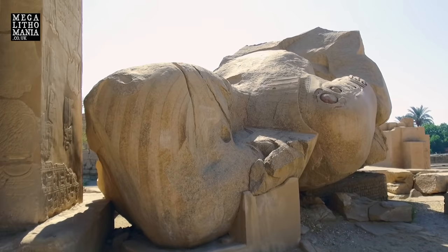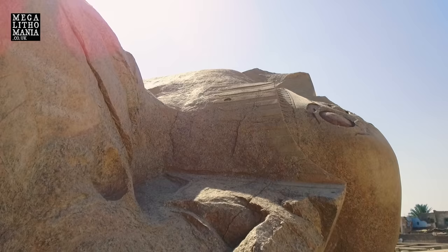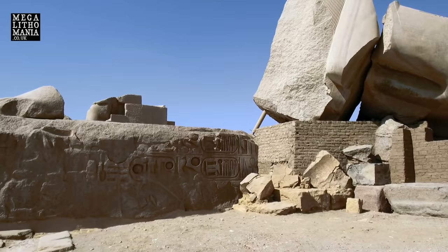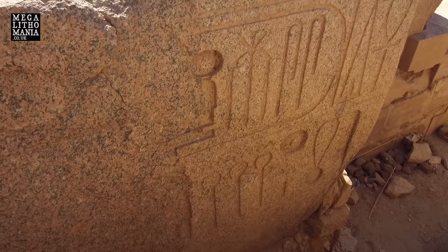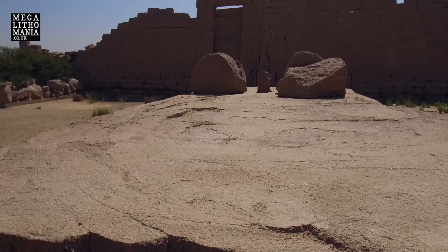Even though this is later than the time of the pyramids, it's still equally fascinating. If you're going to be in Egypt, you've definitely got to check this place out. You can see that's the head — they've tried to cut it open. You can see some of the markings still on it. This is easily one of the biggest pieces. You can see how deep it goes all the way down — an absolutely massive chunk. And this would have come from Aswan, still quite a long way from here, a couple of hundred miles or so.